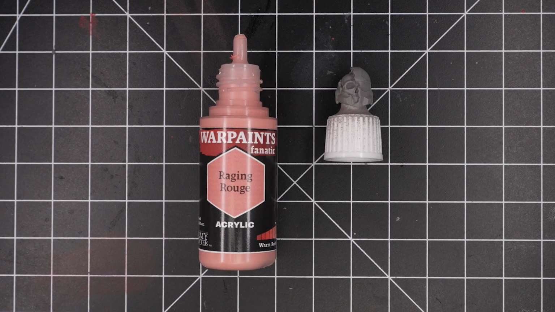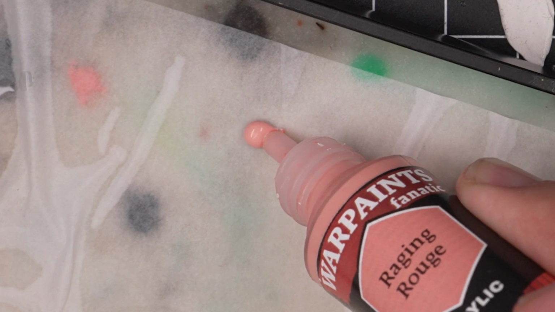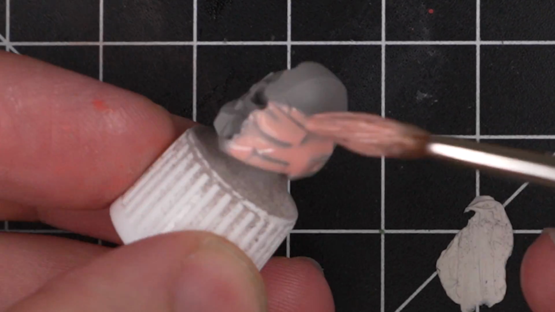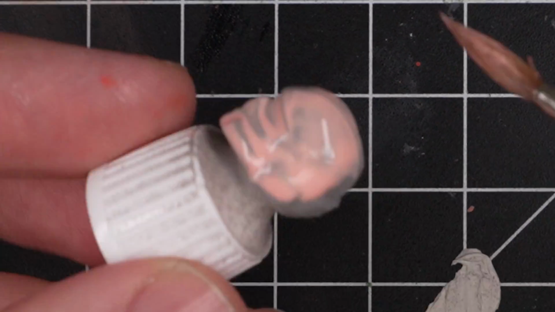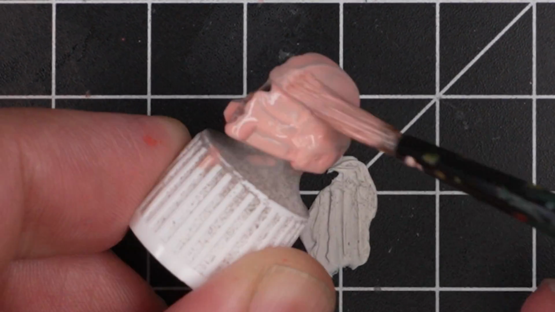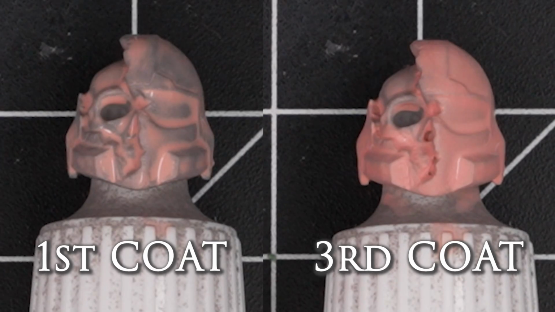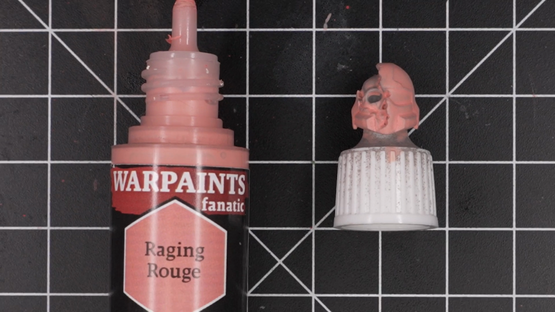The 6th and final paint in the triad is Raging Rouge. You know what? Something I just thought of is that it would be really cool to see this used as some sort of skin tone. I'm curious if I then gave it a flesh wash, how it would play. Something I'm going to have to give a try. Although I did find it a bit too light in pigments, it required more than 2 coats. But once you gave the third coat time to dry, you're left with the following results.